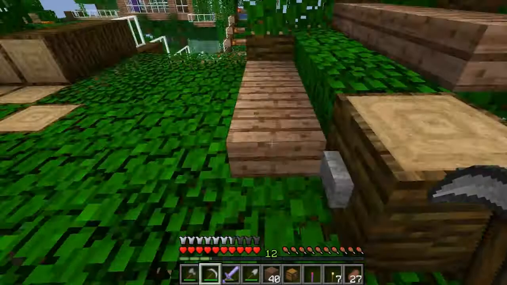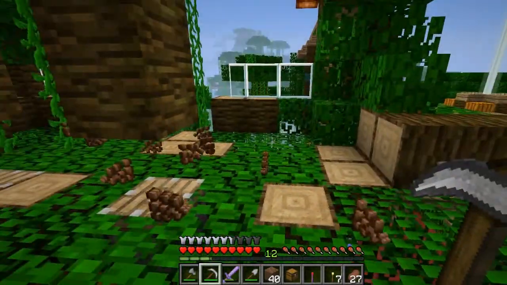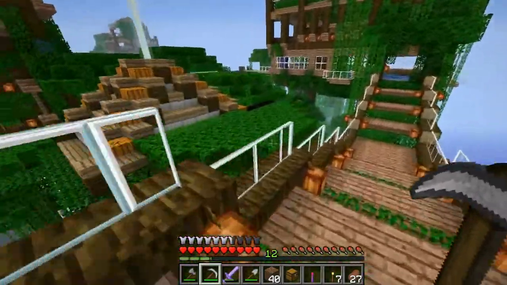What does this button do? Here. I don't know. Should I press it? I don't know. I pressed it. Oh, wow. I found Doc. I found Doc. Doctor. Hey, I'm green.